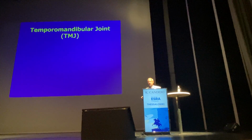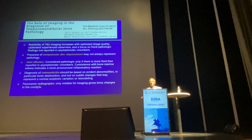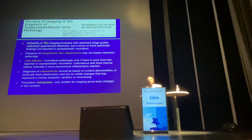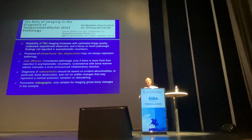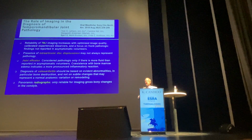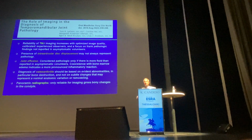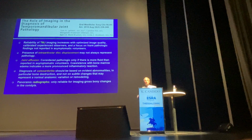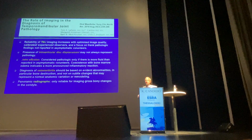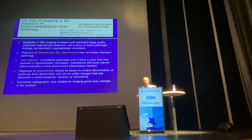Let's look exclusively at the TMJ now. Reliability of imaging of the TMJ has been difficult to prove using prospective studies. There are various modalities available. CT scan imaging, again, MRI remains the gold standard for identifying temporomandibular joint dysfunction syndromes. We also have things like ultrasonography. Again, there's no evidence in favor of or against the use of ultrasonography, but it's cheap, relatively available to most of us who practice chronic pain, and available in most major institutions.